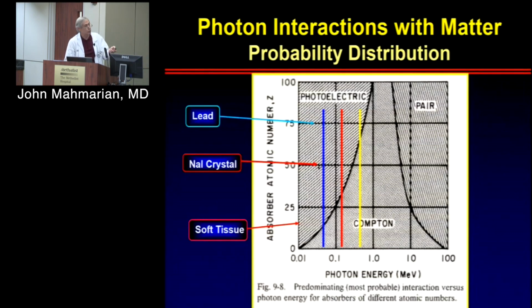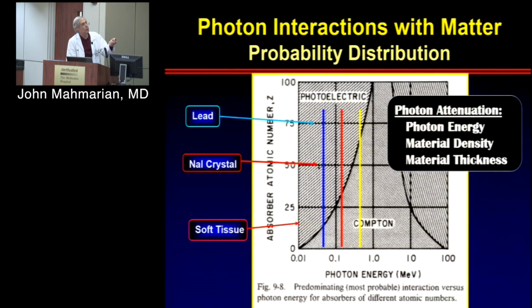So it's important to look at these events. Of course, lead, because it's so dense, no matter which one, whether you use the 511 keV of PET or the 140 keV of technetium or the 72 keV of thallium, all of these events in lead are photoelectric effects. Photons are stopped dead in their tracks with lead. Something to keep in mind. I don't know if you still have bomb shelters, but you need to have lead.